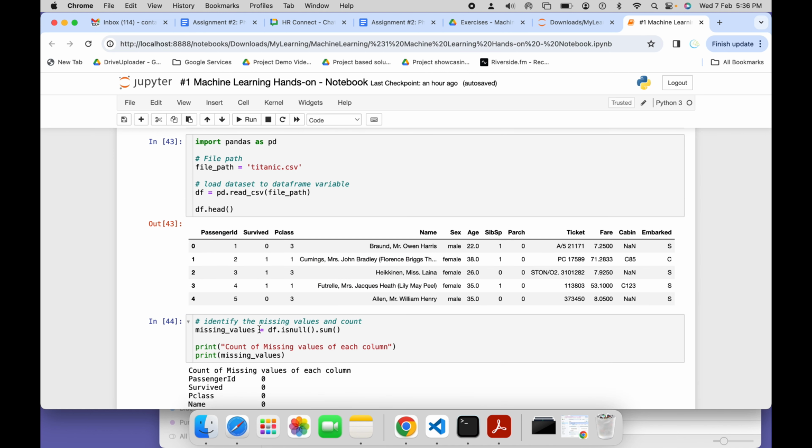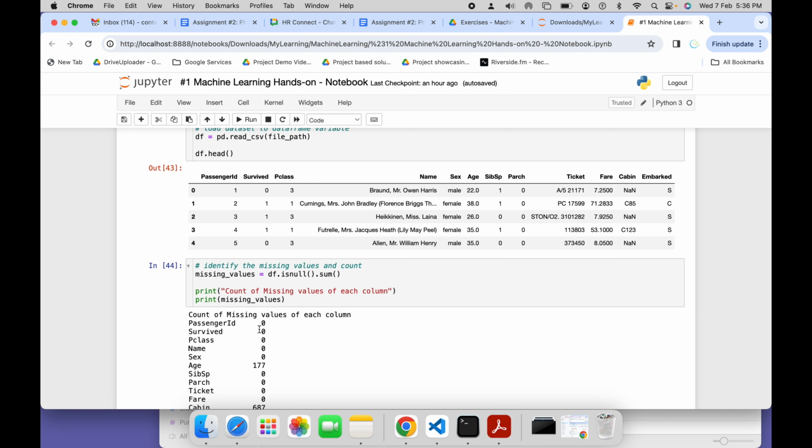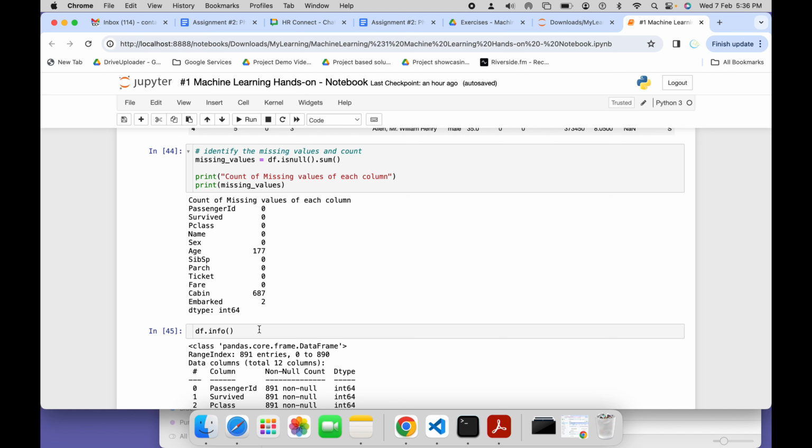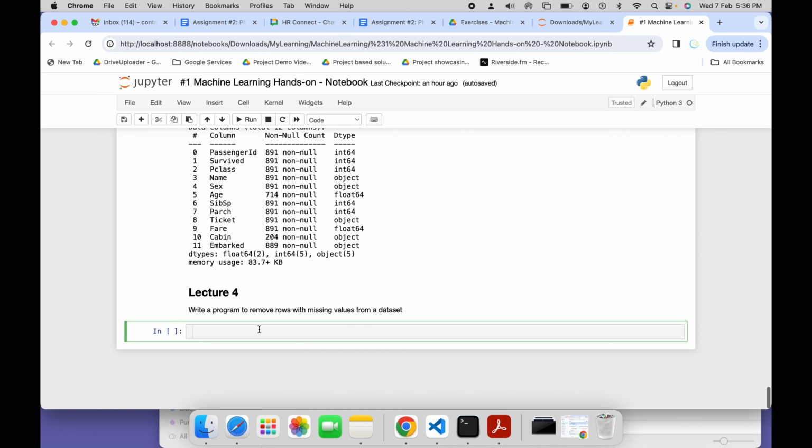Missing value means there is some entry that does not have any data. I think that is not going to be useful for predicting something, so that's why we are going to remove it. What is the purpose of removing it? If we want to analyze data or perform machine learning or data science tasks, a column that does not have data is not relevant for building or training your machine learning model. So we are going to do this.